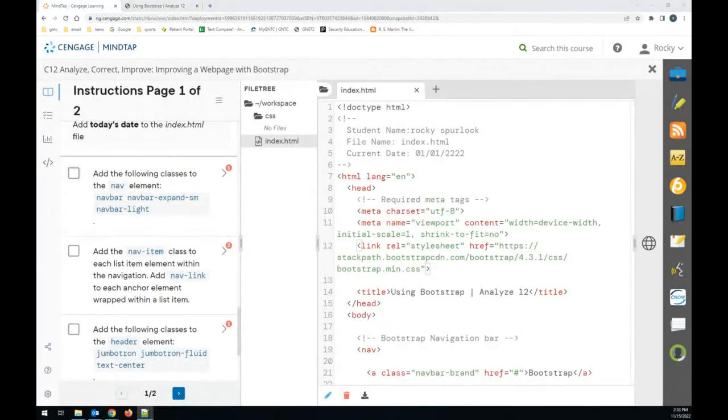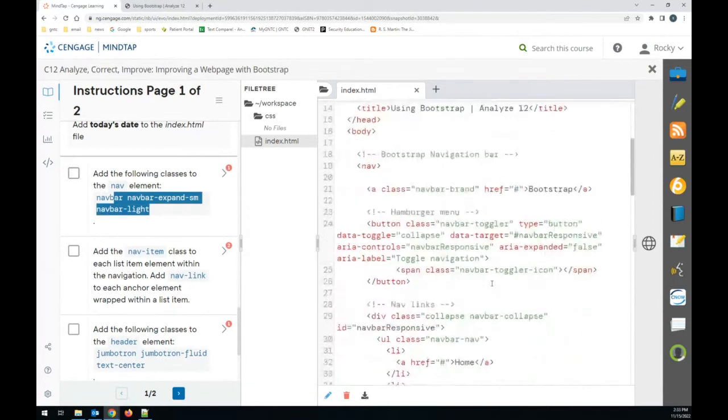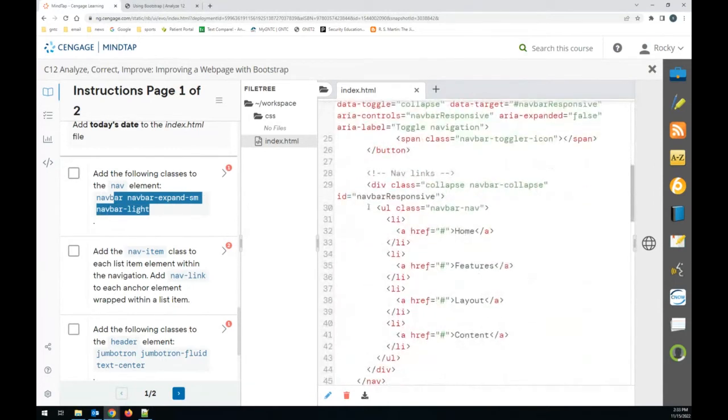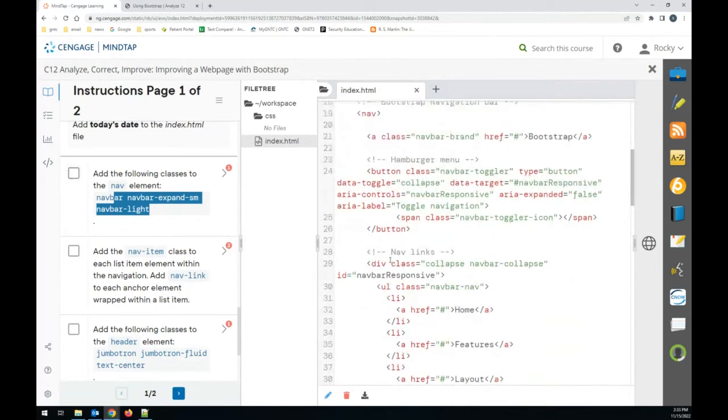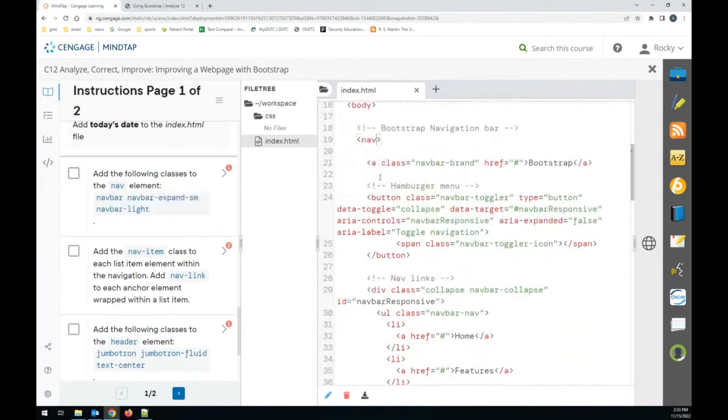Next, we're going to go to our nav element, and we're going to add these classes to our nav elements. So we'll scroll down until we see our nav element. Okay, here.